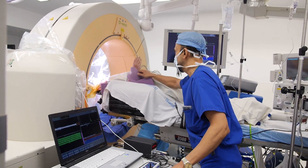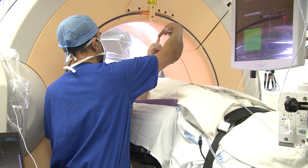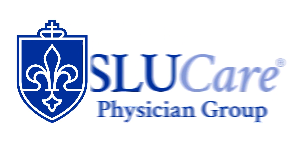Once we think we're in the right spot — the CT is corroborating, the navigation system has worked — we swap out the recording electrode and put in the stimulating electrode, and actually do a trial stimulation. That's the real proof of the whole procedure. We should be able to do a trial stimulation and ameliorate those symptoms, like the tremor, to confirm we're in the right spot. So there are actually four independent ways of verifying where we are from a functional and structural standpoint before we close up. That's one of the reasons why it's so detailed — because of all the computers, radiology, recordings, and everything involved in one of these procedures.